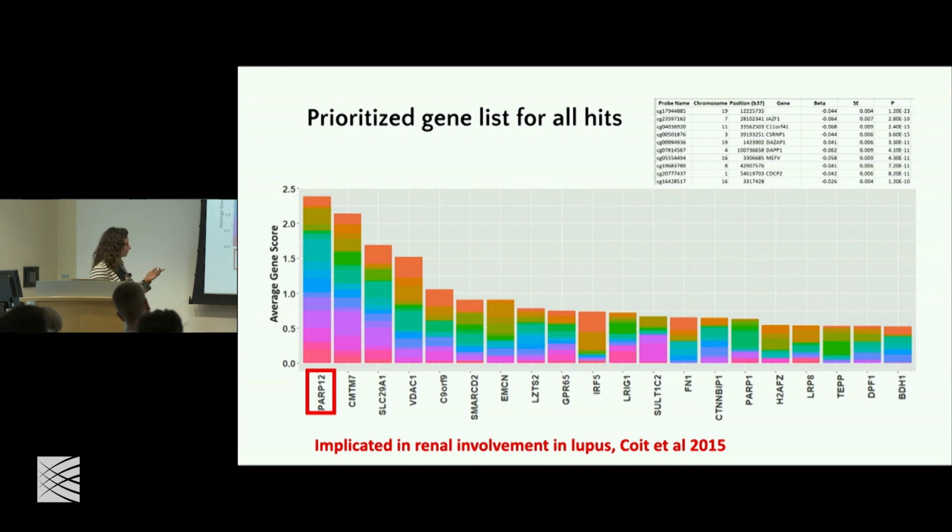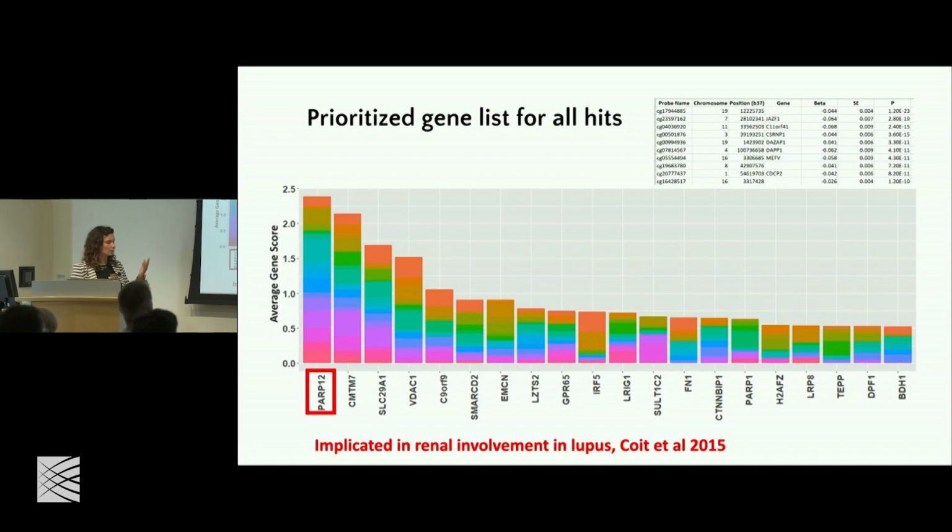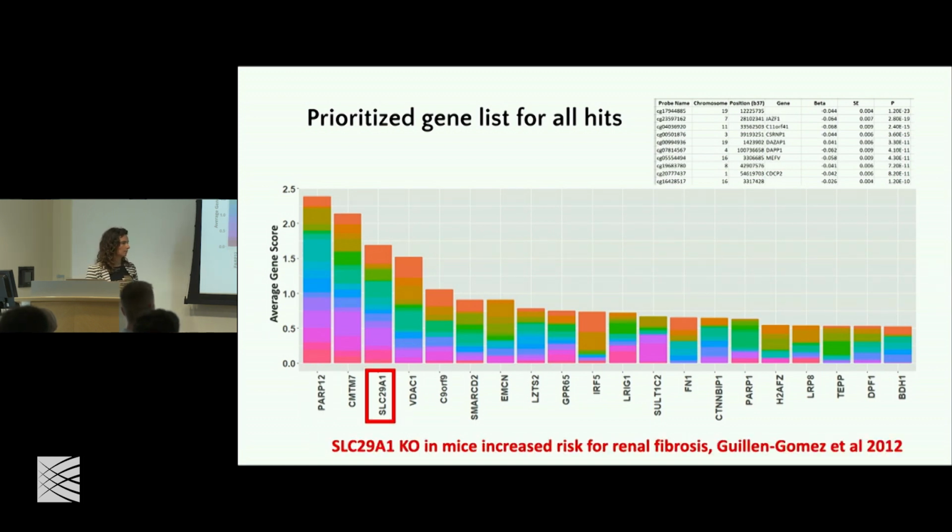So this is, I mean, the usual storytelling, which I might go over quickly. The original study had to do with kidney function, and the genes that were in the top 3 were already implicated in renal fibrosis or renal function, which is comforting, but of course it's just a story. So it would need to be followed up by a functional experiment.